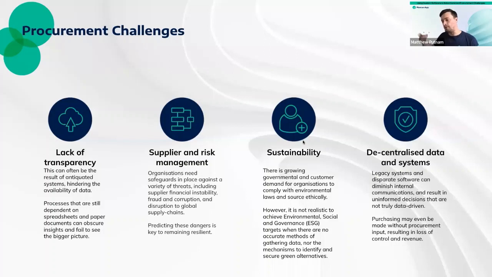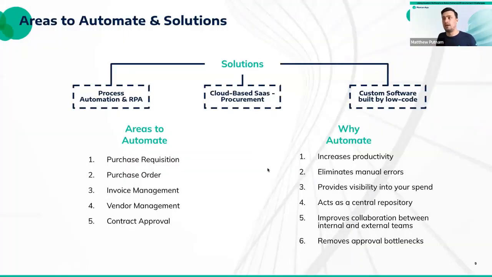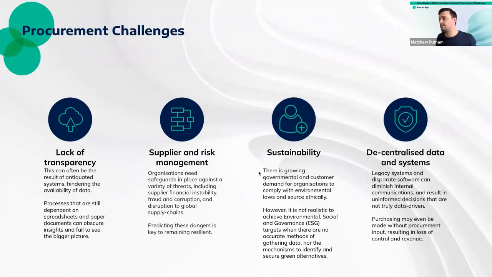Sustainability has become more and more of a focus for organizations. And I suppose one of the problems here is how can procurement help? Skip forward a few slides. How can procurement actually help drive a positive move in sustainability? Now, the main thing here is that without any form of data being collected within organizations, it's really hard to make a difference with sustainability, because you have no information on what the greener alternatives are.